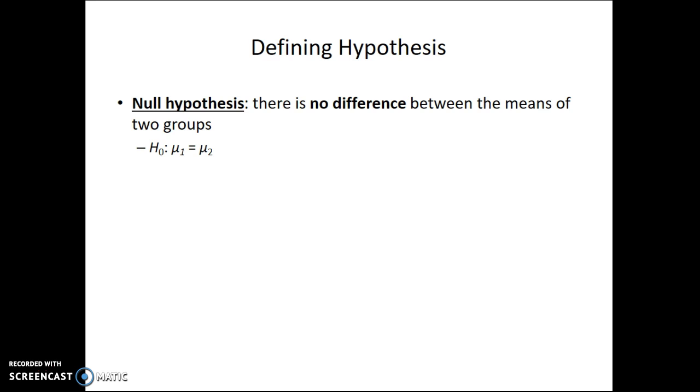Under this hypothesis, we're saying that there is no difference between means or averages of two groups. So null meaning no. So there's no difference between two groups. So there is no statistically significant difference between the exam scores in morning and afternoon labs. That would be the null hypothesis. And that's denoted in the notation you see here. H sub O is where our two means, mean of population 1 and population 2, are equal to one another.